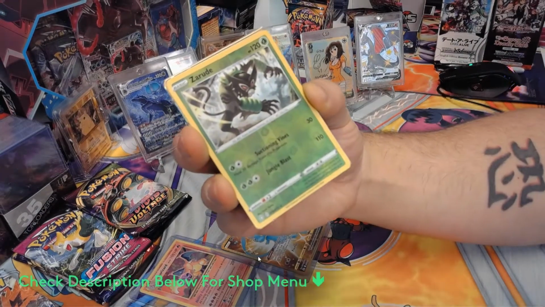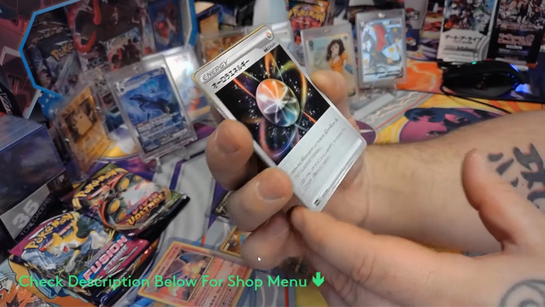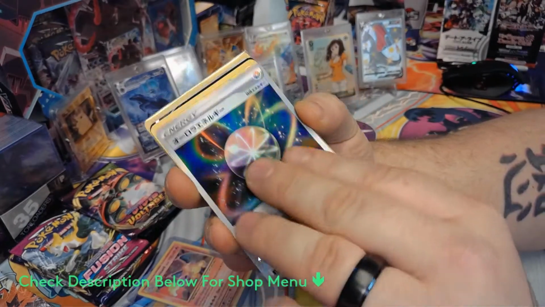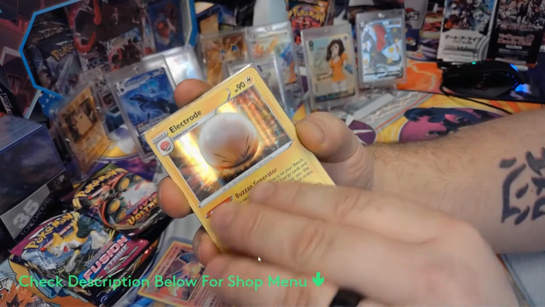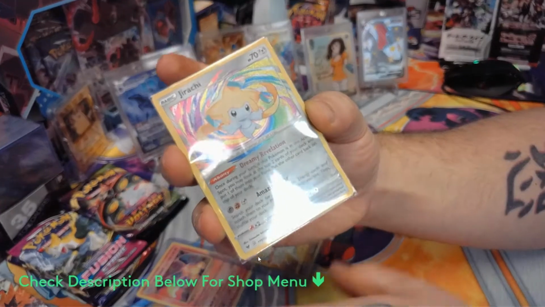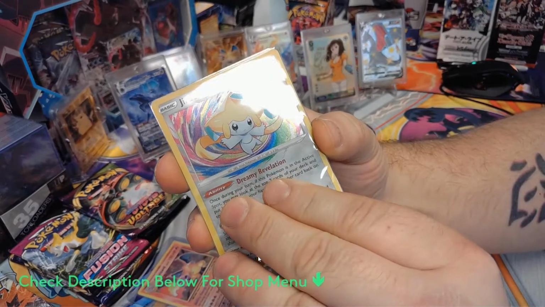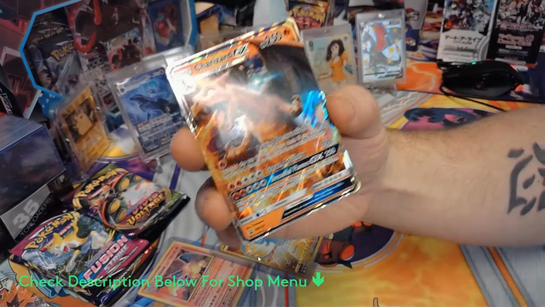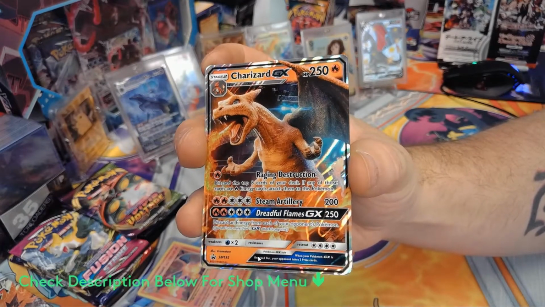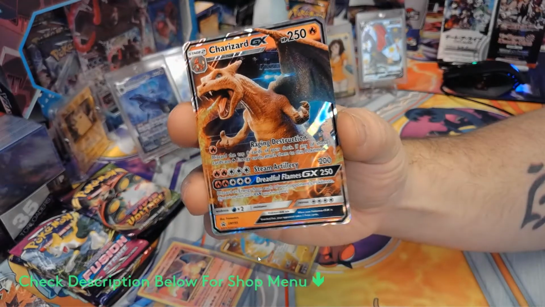Rocky Helmet. Another Rude Zarud reverse holo. I'm not sure. It's an oil rainbow energy type card. It's an oil holo, though. The Electrode. More Pico V. Ooh, nice. Amazing Rare Jirachi. I really like the Amazing Rare Jirachi card. It's one of my favorites. And, oh, you got the other Detective Pikachu Charizard GX. Congratulations, Marlin, on that gorgeous Charizard. I love the way that card looks, man. I just absolutely love that card.